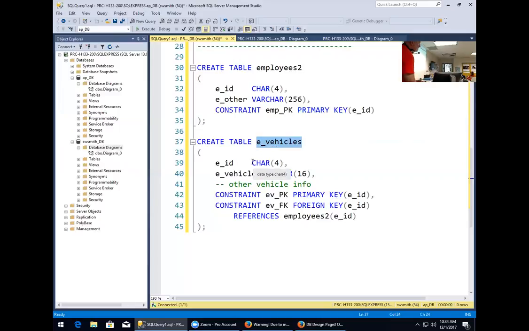into two tables, so I don't have to store all of those nulls, because there's probably a lot of information I store about the vehicle. Your license plate, the vehicle make and model. I don't know what else I'd store if I were an HR database, human resources, but I'm going to store some more information.